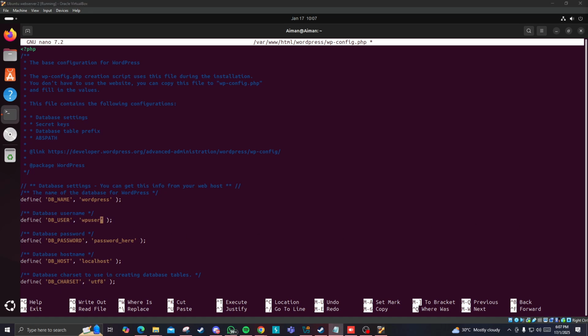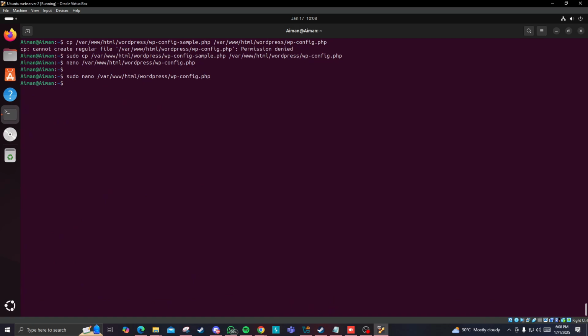Username is wpuser, and then password, wait a minute, password is Passw0rd123, and then for localhost we use 192.168.0.161.